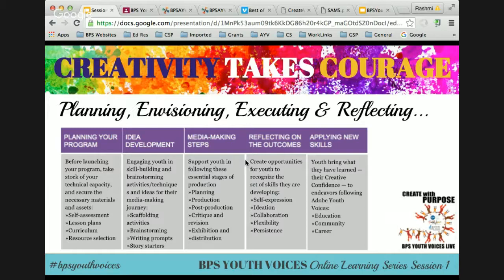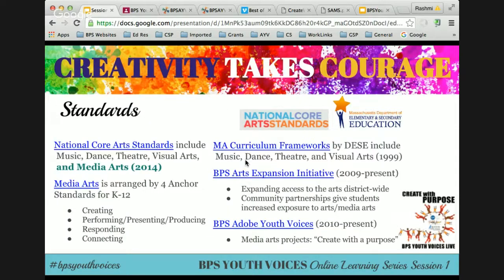But creatively, as we look through a lot of these media making process scaffolding activities, it's important for you, as the educator or the facilitator in the classroom, to see what fits with your students and try to meet them where they are and what they need, as opposed to implementing a slew of activities that may not necessarily support the students where they are. So we give you all the resources, but we also trust in your judgment in terms of usage of that.